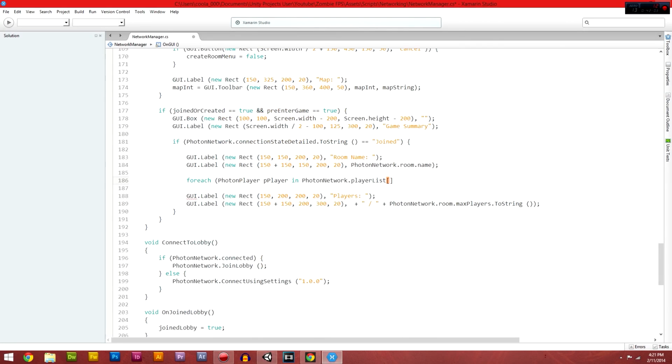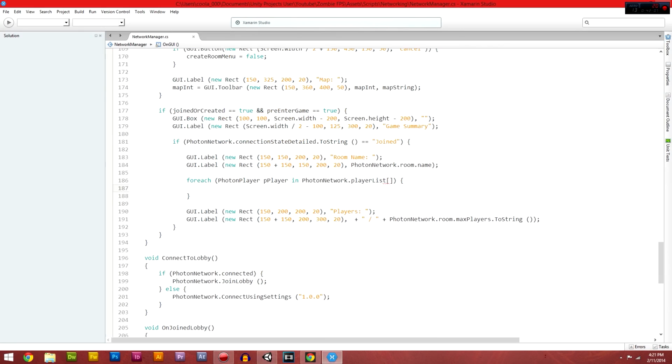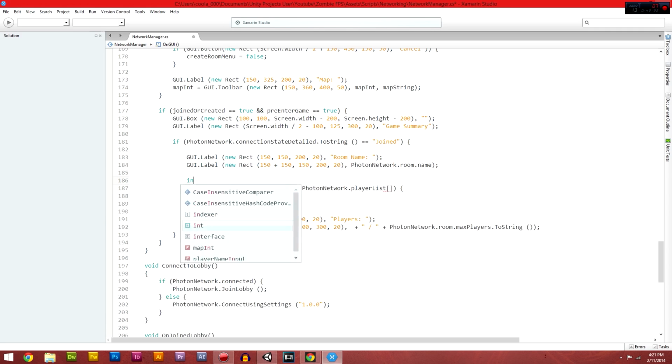In photon player list. Then we're going to go ahead and go int z equal to 0. Int z, so z plus equals, and here we're going to go int z equals 0.